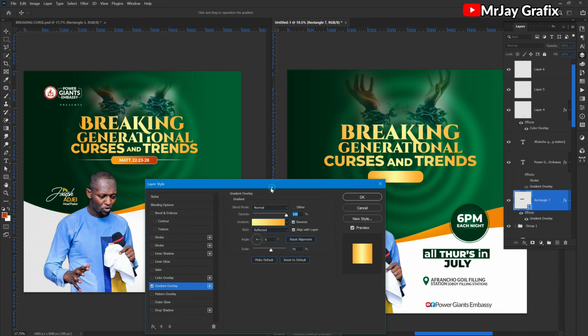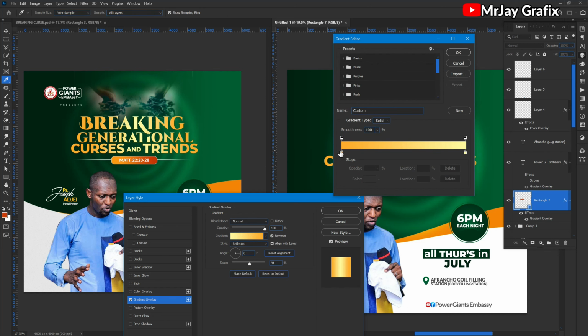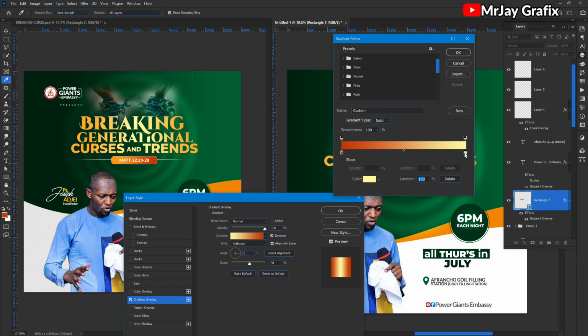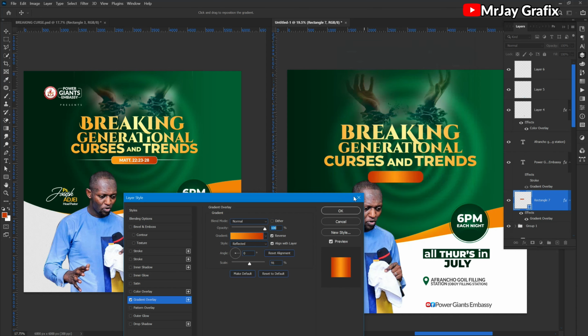And things like this one also look cute, right? But this is what we use. So once I come here, I'll just click on that and then come to this one too. You can check the color code as well. The color code is right here. You can check that and then you type it as well. And this one too, the color code is this. You can also check that and then use the color for your design. And this one, you are going to change the style to linear. All right, like that.